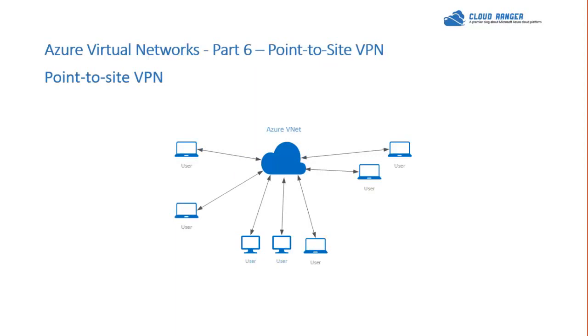This is how a point-to-site VPN looks, as we discussed before. You have multiple points that connect to a single site, and in our case, the single site is an Azure virtual network. So you have multiple clients, which are users who might be in a branch office, in a coffee shop, or at home, on a laptop, a desktop, or even their handheld devices. They create a secure tunnel to the virtual network directly, so it seems as if they're in the virtual network, which is the basic premise of a virtual private network or VPN anyway. That's what we are going to try to establish.